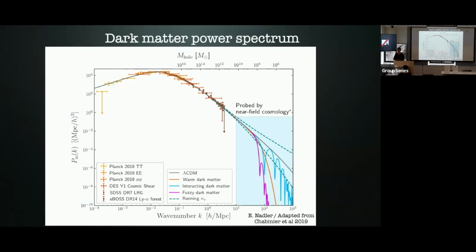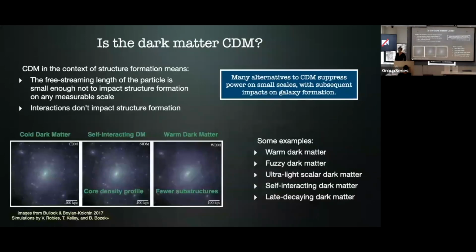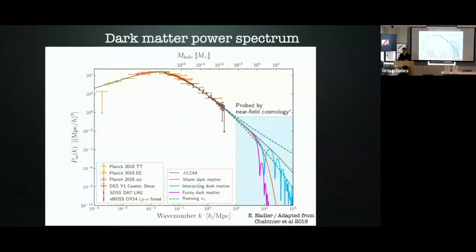Risa, can I interrupt for a second? Yeah. When I was a kid, I learned that the C in cold dark matter meant that the dark matter was non-relativistic at decoupling or something like that. Is that identical to what you said on the previous slide, about not impacting structure formation? Is that a coincidence, or is there some fundamental reason that non-relativistic at decoupling is the same as not impacting structure formation? And if the answer is hard, feel free to tell me you'll talk about it later. I think the answer is yes, that is equivalent, and let's talk about it over a glass of wine.